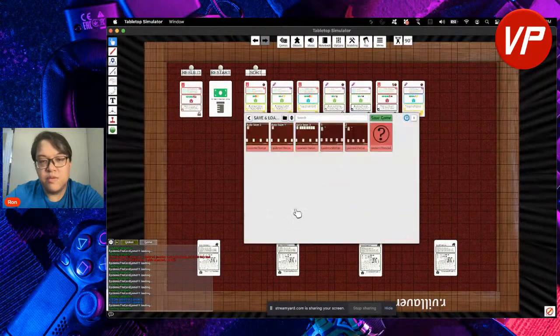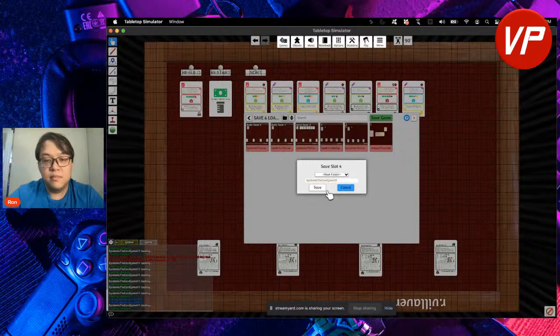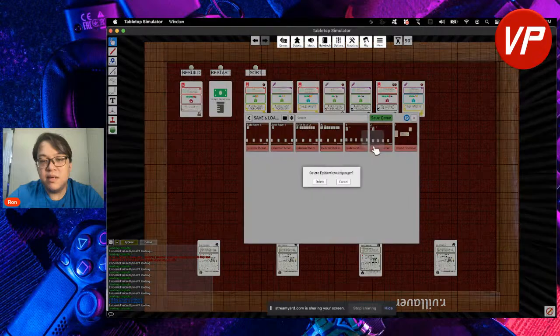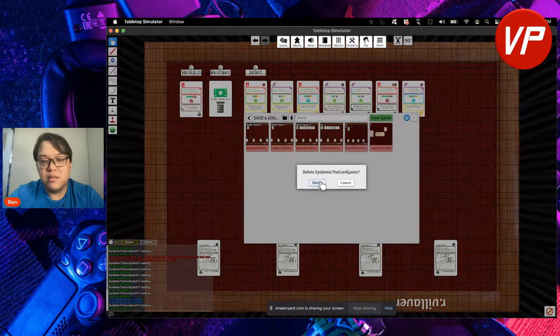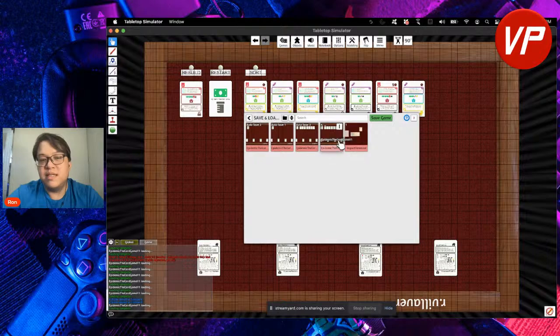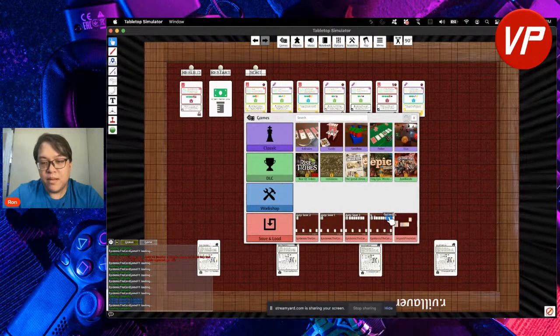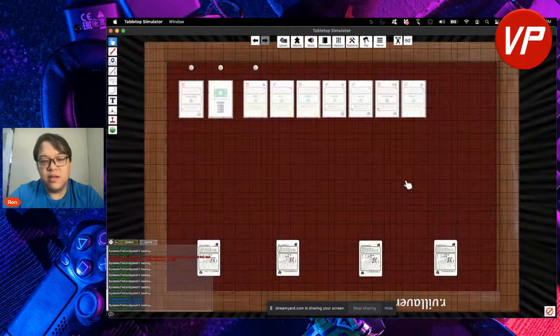Weird. So I'm just gonna save. Let me just delete this. I'm rebuilding it anyway, so that way we're only seeing one. Maybe I made a mistake. Override, just to be sure. Let's go ahead and load that.